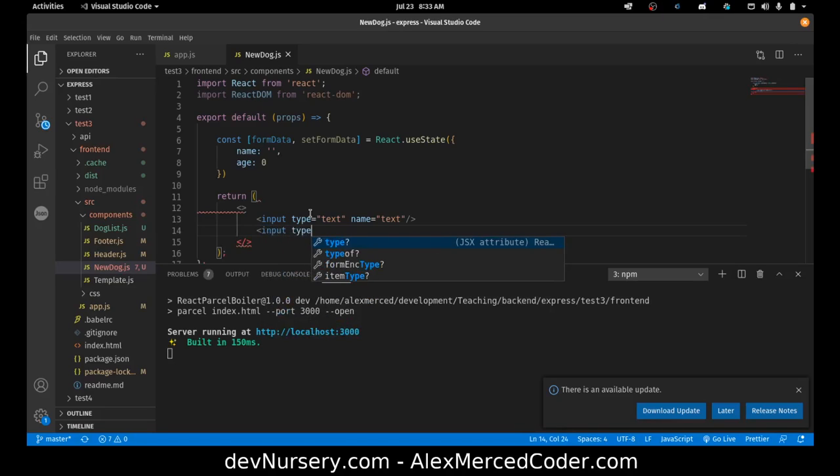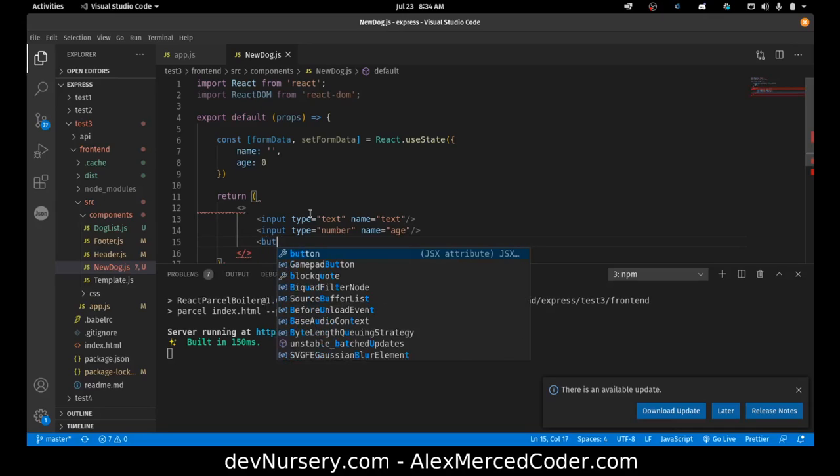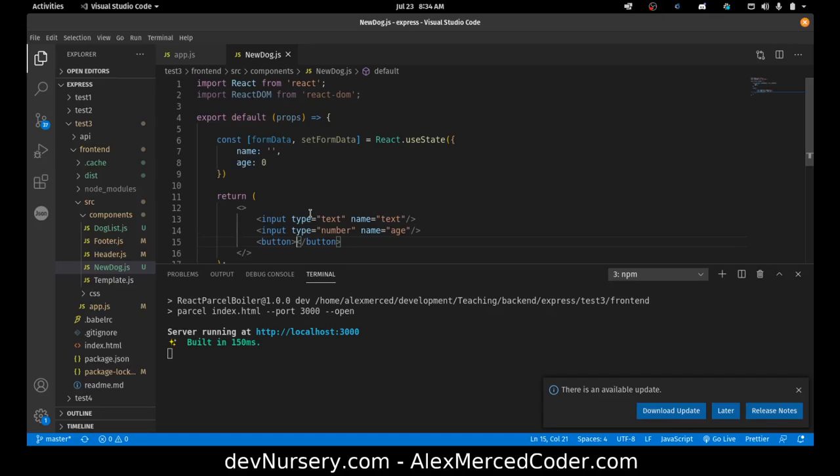Input type equals number. That's going to be the age. And then we're going to have a submit button. Okay, there's our form.